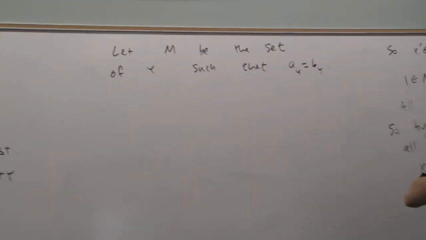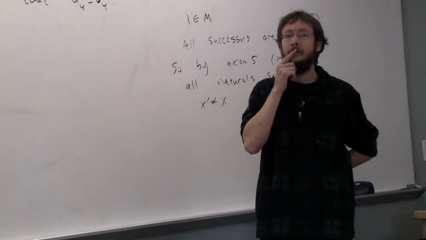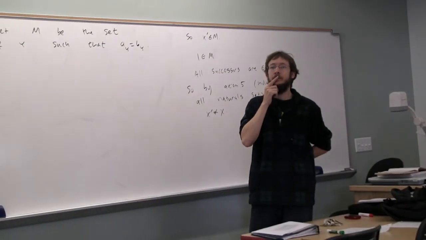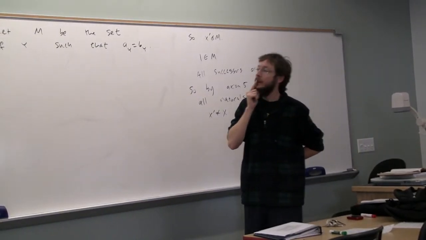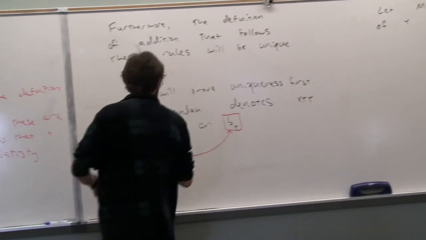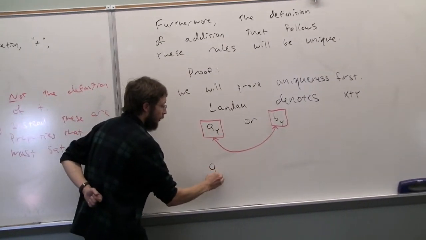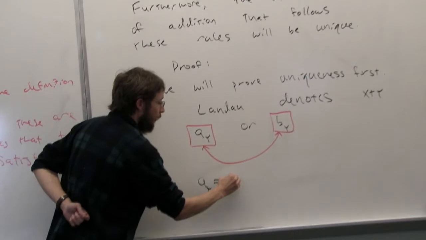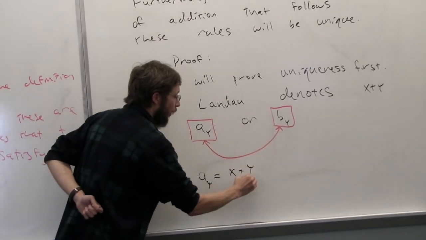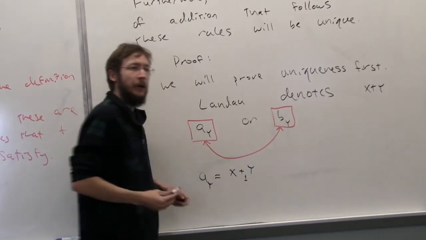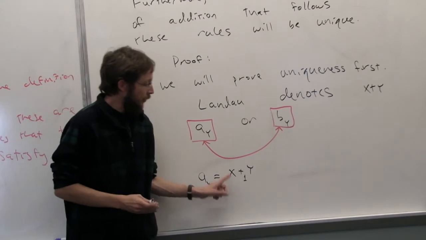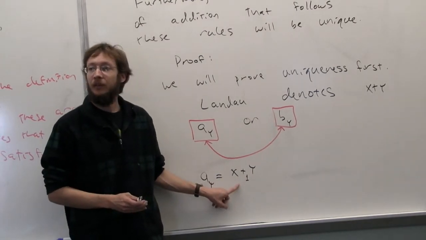So he uses the two, for example, like if he says 5 plus 4 is 9, or 4 plus 5 is 9, he's not talking about that. He's saying, think of it like this. A sub y, and this is how we're going to prove it later on. A sub y is x plus y with a little 1 right in there. What's that mean? That means the first type of addition.